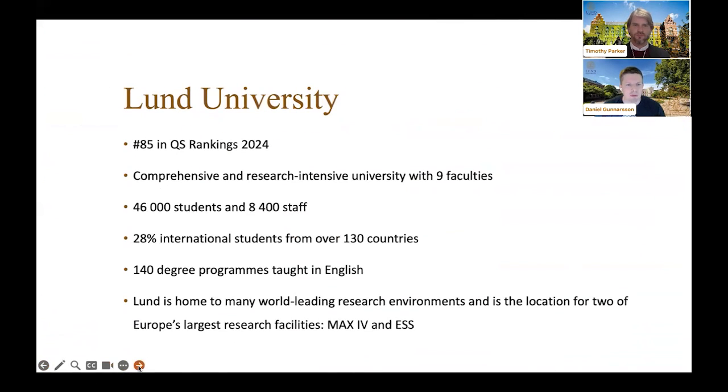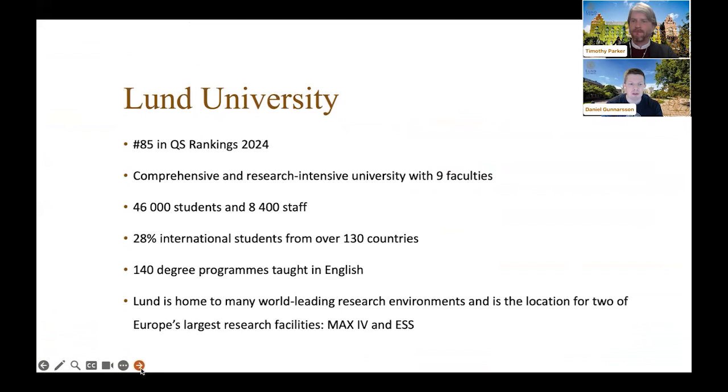We were ranked at number 85 in the QS rankings in 2024. The good thing about Lund University is that we are a full university, a comprehensive and research-intensive university. We have 9 different faculties. We're also very big in general. We have 46,000 students and more than 8,400 staff members.